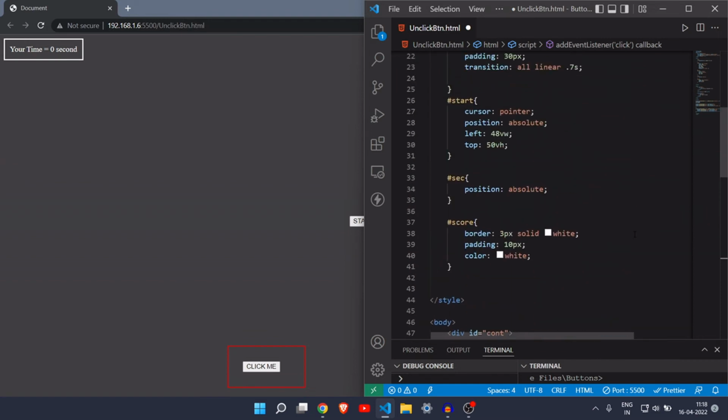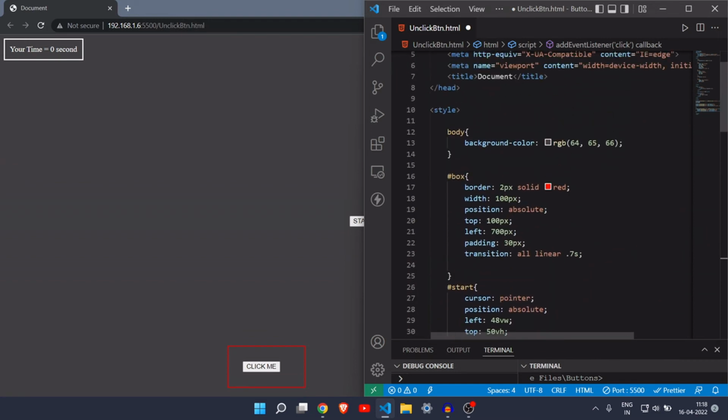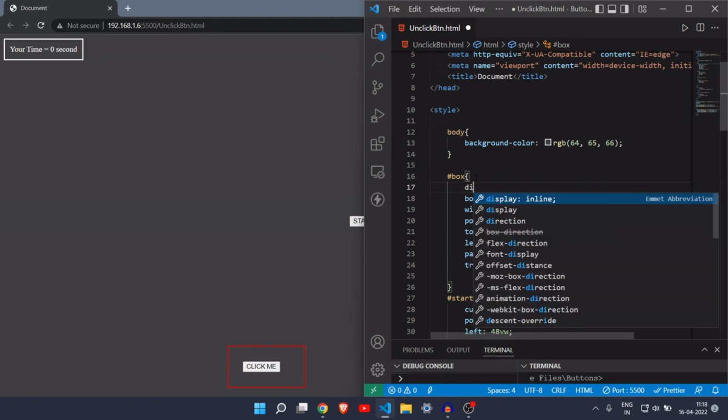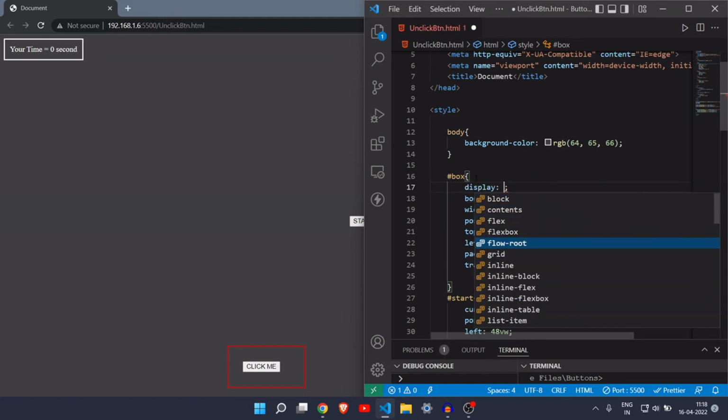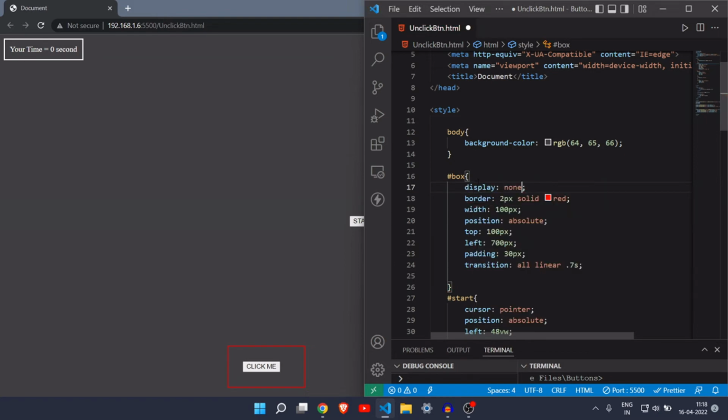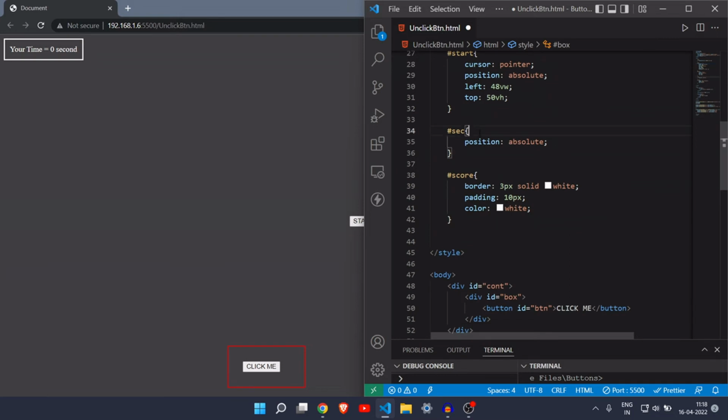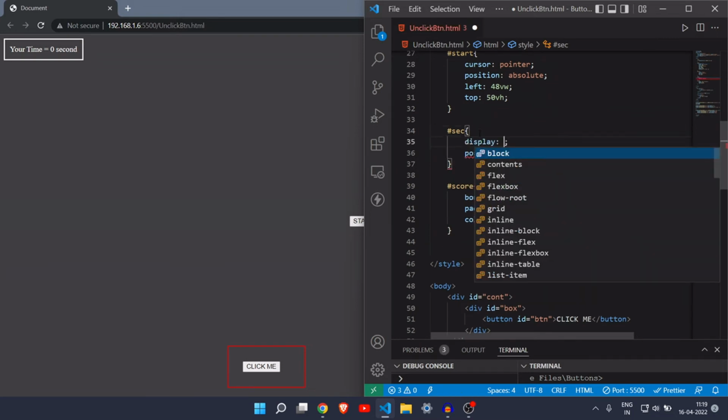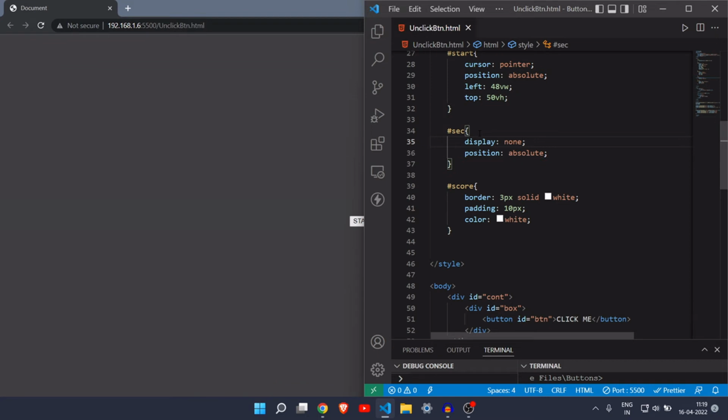And from here, in this box, let's make the display none, and the same thing goes for this section also. Display none. As you can see here, as soon as I click that, the start button disappears and they both came here.